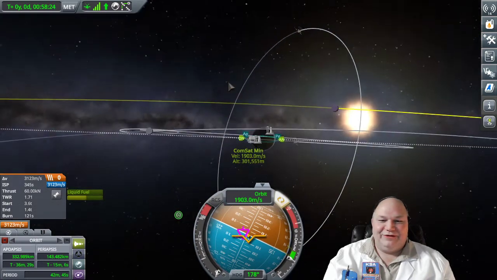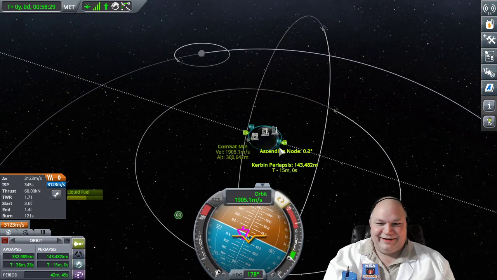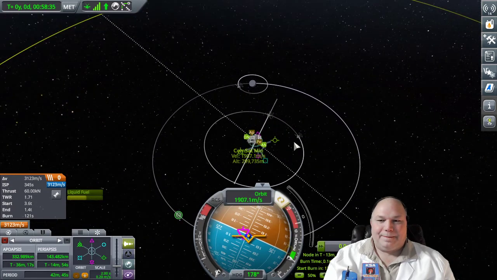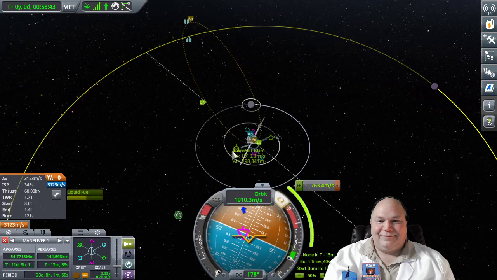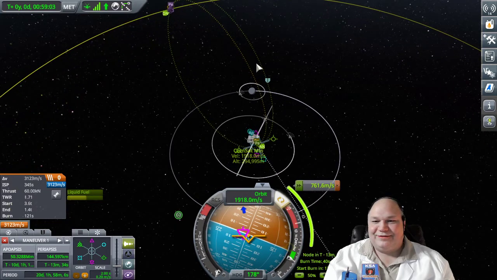So now we want to intercept Minmus. Thank you. He's trying. Yeah, we're getting there. So now we want to intercept Minmus, yes? Time to experiment with your encounter profiles. Find the one you like the most. All right. Interesting. So is this green line like a separate orbit? Like a nice chasing hook shot. It looks like it might work.